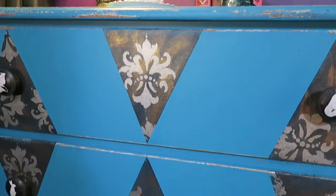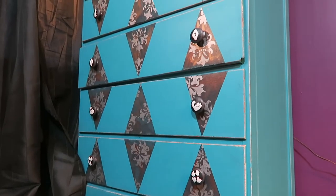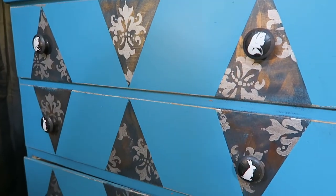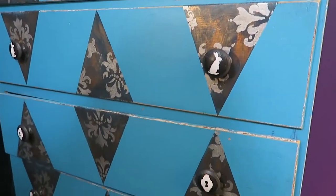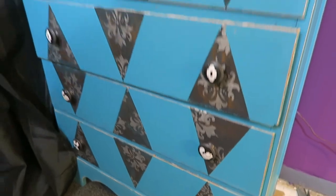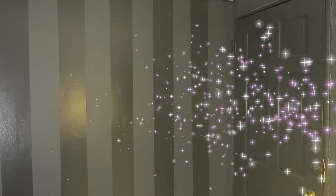So why not make it according to Alice in Wonderland. This is an Alice in Wonderland inspired theme with a lot of triangles and checkerboards. I really love those books. So we're going to show you exactly how we did this for this distressed diamond pattern bureau. And I'm going to show you what the room used to look like. Here we go.